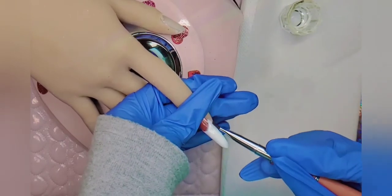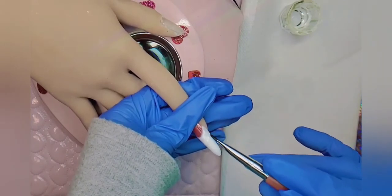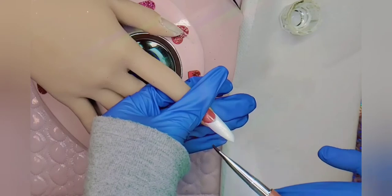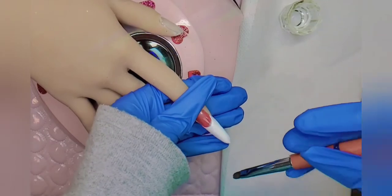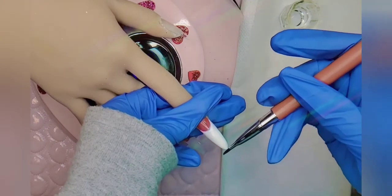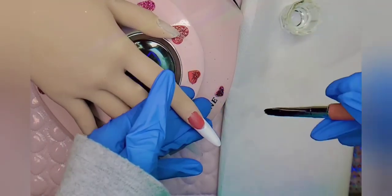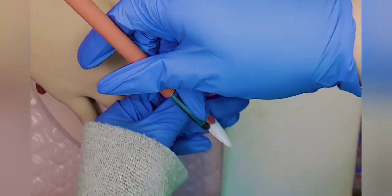On both sides, I'm going to smooth down the edge. Get some more monomer. Smooth down my edge. Smooth it all the way down, all the way around the nail. Make sure you bring your point to the front because it's a pipe shape. So you do want your point to the front of the nail. We're still going to file it into shape and everything, but I like having less filing to do. That's my whole thing. I would rather have less filing and that way I can spend more time on other things.